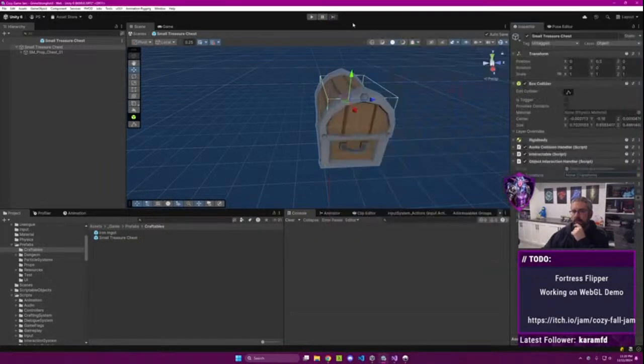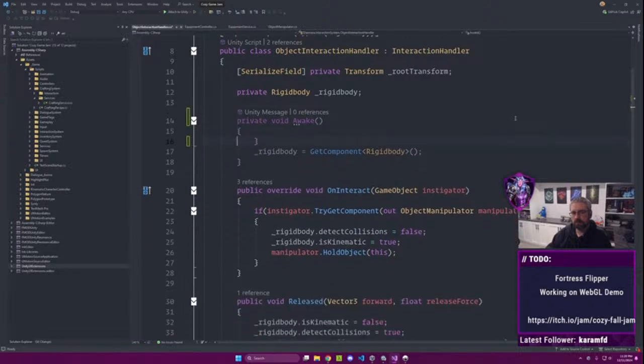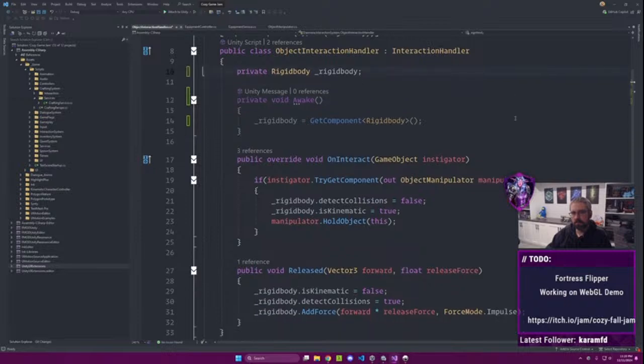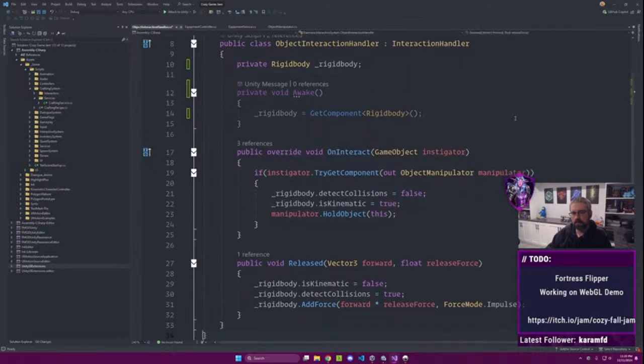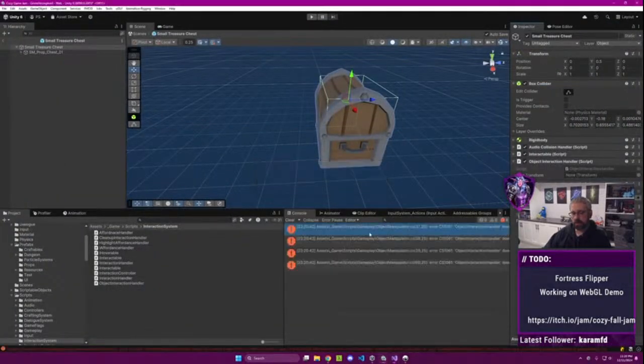This will be null. In fact, we can get rid of this. Because that didn't work the way I thought it was going to work.